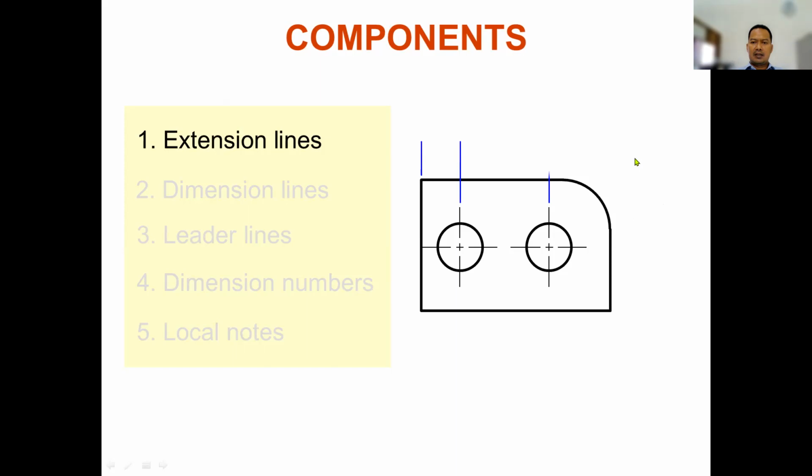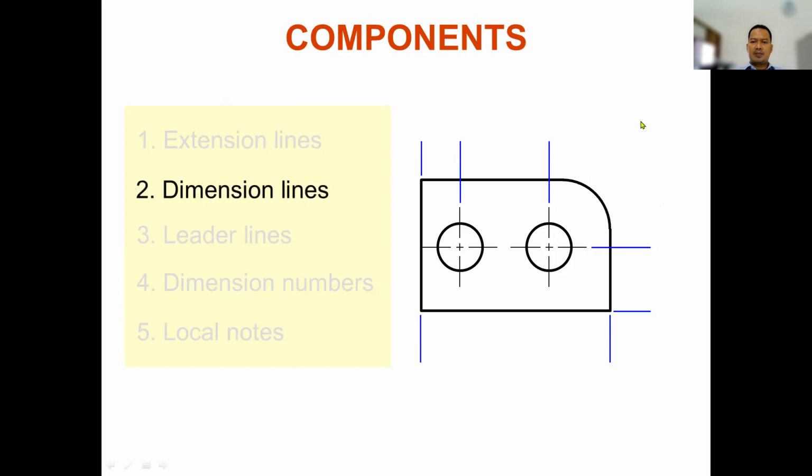Extension line, this is the extension line from the line that will be dimensioned. And then the dimension line with the arrow is a line that will be put the dimension number.